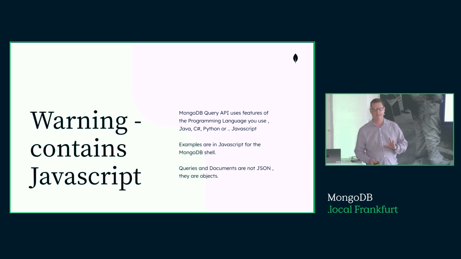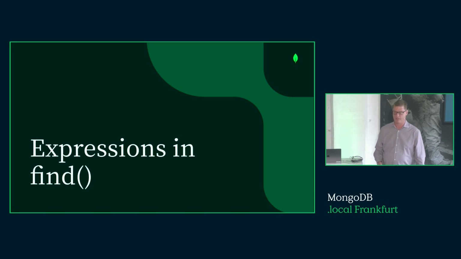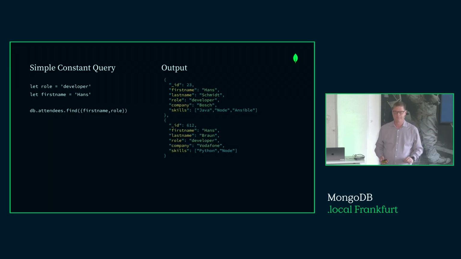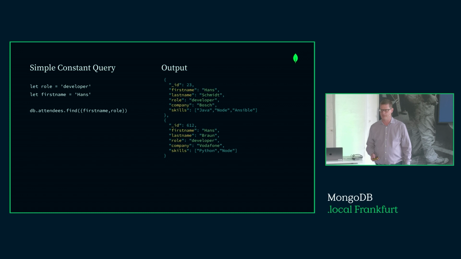Okay, so I'm going to start off with an example that everybody's seen before, a nice simple query, but I'm maybe writing it in a way you haven't seen before. So I'm going to do a find with some fixed values. And this is just going to give you a little feel for how I write queries. This is how I use MongoDB. So the things I'm looking for, I declare as variables, and then I create an object from those variables. So if you look at that attendees.find, I know it's a little bit small, that's a little bit of a shame, but it's find, curly brackets, first name, role.